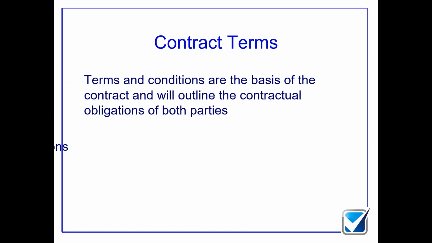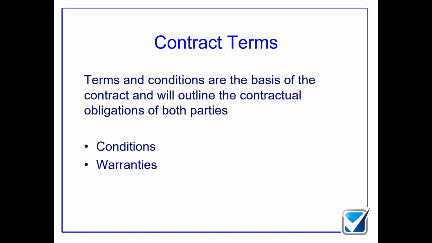Now, from a contract perspective, the contract is how we engage in transactions with other parties. The contract will have terms and conditions, which tend to get shortened down to T&Cs. So the contract will have terms and conditions, or T&Cs, that will detail exactly what has to happen from both persons, both parties. That tells me that if I'm going to sell some stuff to somebody for $100, the terms and conditions will say that I have to give you this item, you have to give me $100.